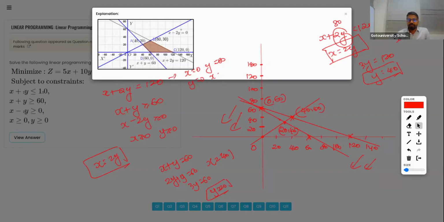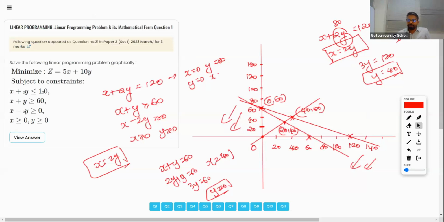The feasible region is this side. The corner points are here. I'll tell you why we have to take this region. See, this line is below this, correct? Yes, and whereas this line is above this. And then we have this line, which is going to decide x minus 2y is greater than or equal to 0. And if both are 0, 0 minus 0 is greater than or equal to 0. But this will happen only for this part of the line. So finally our region is here. Let me show the region properly.